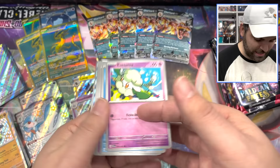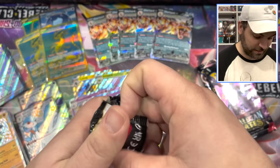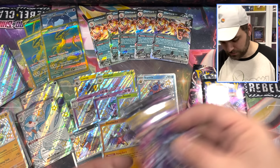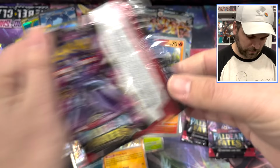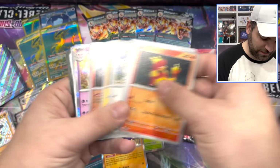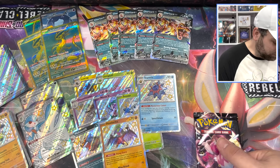Last stack. Starmie, huge! Paldean Fates, not Hidden Fates. Halucha. Not sure. We might have actually needed that shiny, so take it. But we're on the final three. Tink tough. Put the tink at the bottom there. Can we get a special rare again in one of our last packs? Can we do this? We've done it before. Oh my God. Double miss. Ugh. I mean, we really did well, but we did not do good enough.